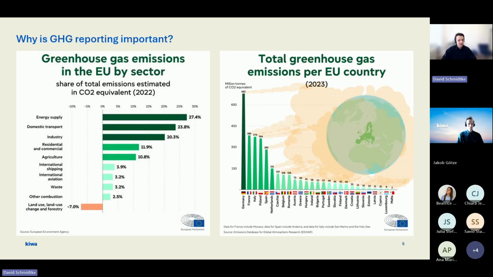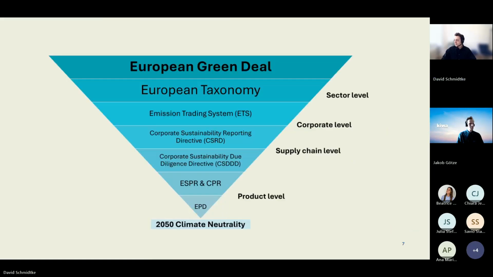And because we have such a big impact on the environment, there are central regulatory drivers in the European Union that we need to talk about first. And this one central driver on a regulatory basis is the European Green Deal. It was first presented in 2019, and its general goal is basically to reduce the EU's net GHG emissions to zero until the year 2050.